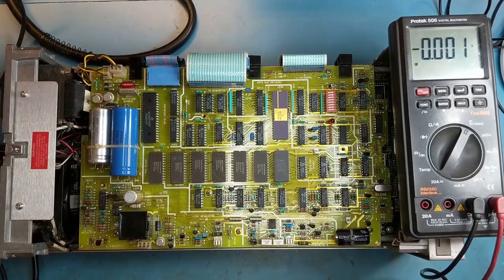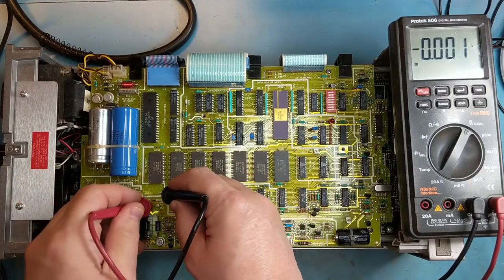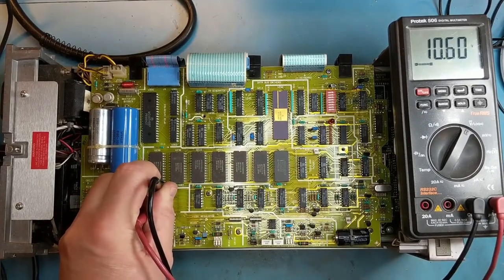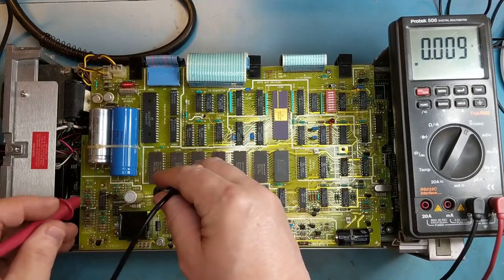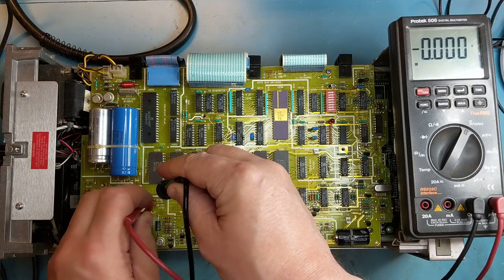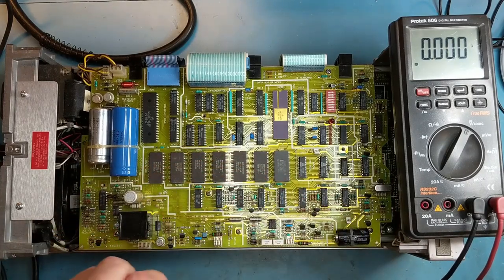Okay, everything's plugged back in. Monitor the voltages again to see if they dip or not. Plus 15, I'll check that one. We do not have anything on the front panel. So I'm going to quickly turn that off. No 5 volts. So there may be an issue on one of the other boards pulling the 5 volt line down.